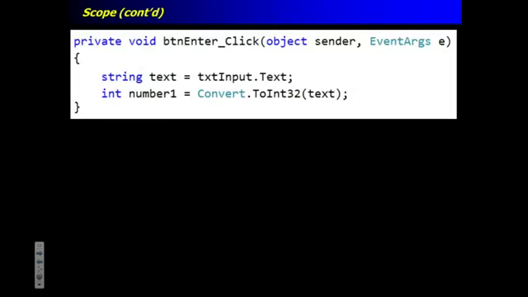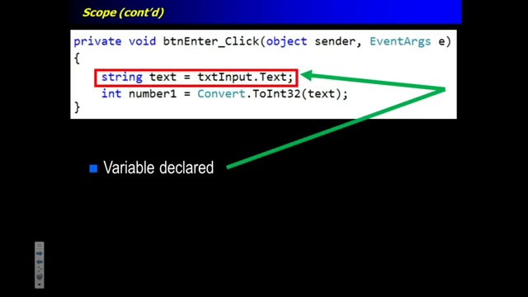So here's an example, right? Say I have a button called enter. Don't worry about it. Let's just say there's some program with an enter button. And within that button, I make a variable for text, and I make a variable for an integer. These two variables, text and number1, only exist within these two curly brackets. So they exist at the moment that button's being clicked, but by the time the code gets down to this bracket, the computer goes, I'm done with them, and it wipes that memory out. It's no longer needed. Okay?